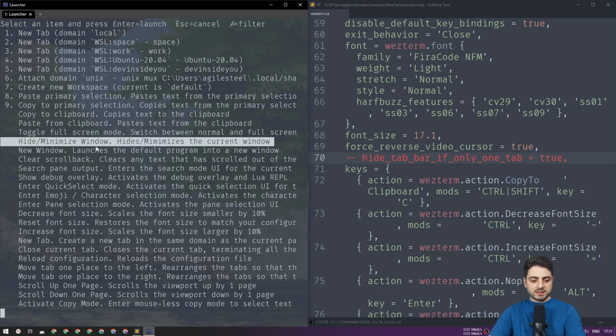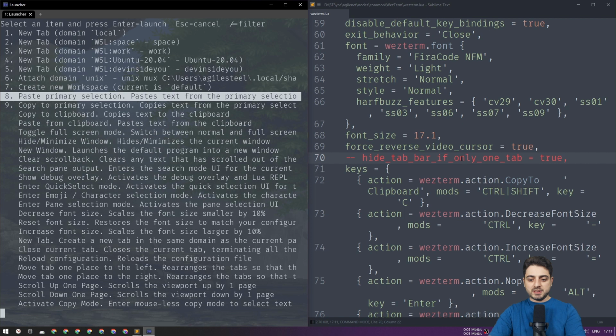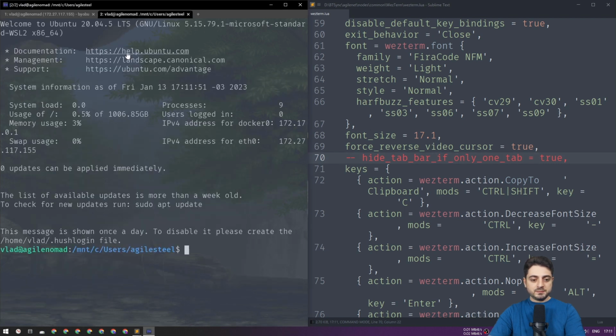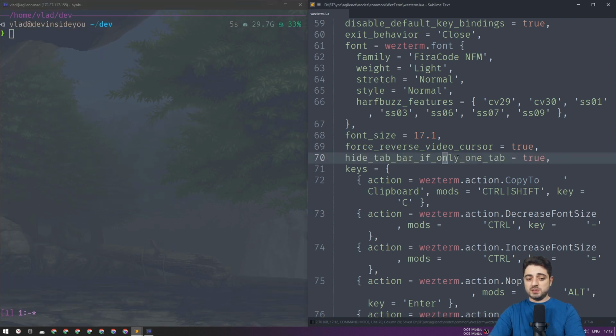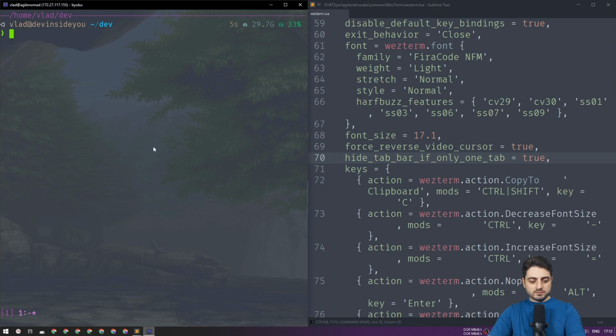Okay. Also, it has a couple of other commands, a bunch of commands and stuff. But I'm pretty much not using tabs, so I'm going to click over here. This is what usually happens when you start a WSL distribution. It goes into the home folder of the Windows user. Hold up, what? Yes, kill tab. I don't want tabs because I'm pretty much using tmux, so I'm using tabs inside over here, right? So I can go like this. Why does it not create a new tab? Did I accidentally disable stuff?